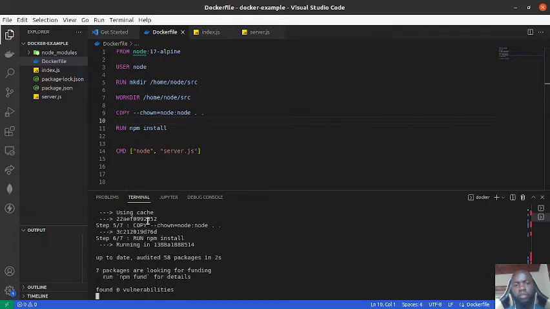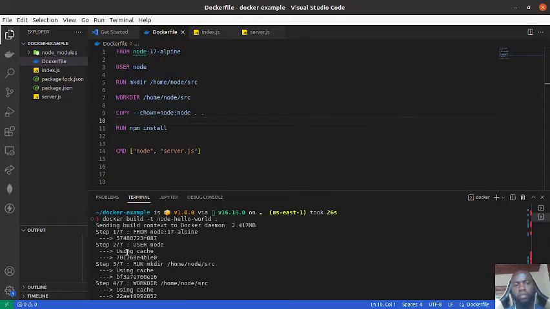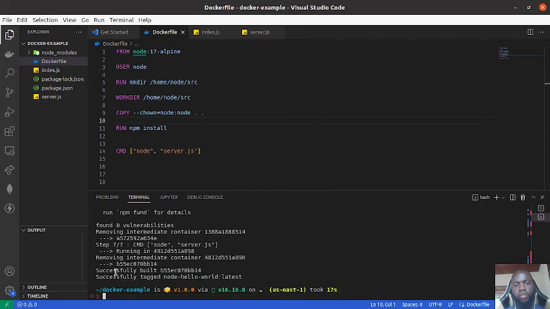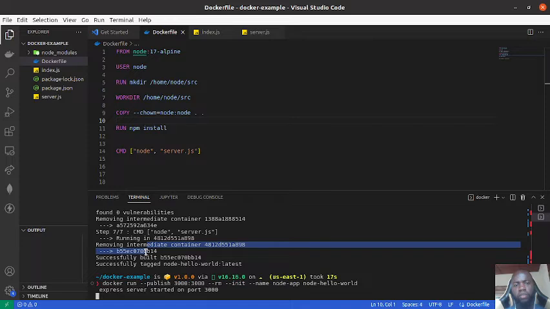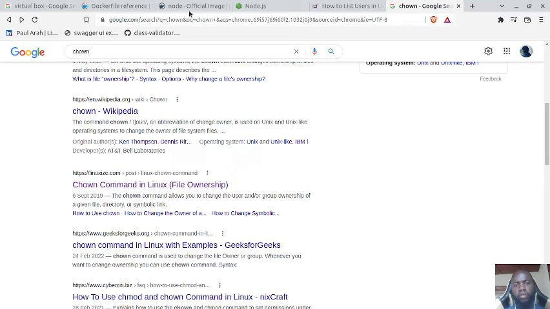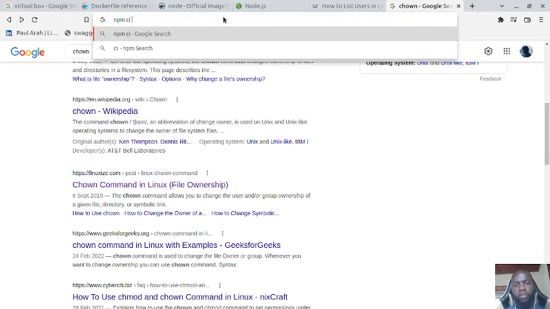Every other step used the cache, right? All right, so now that worked, and we can easily run our app, and everything will work perfectly.